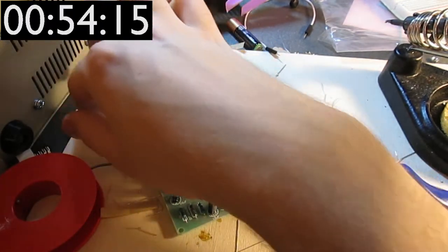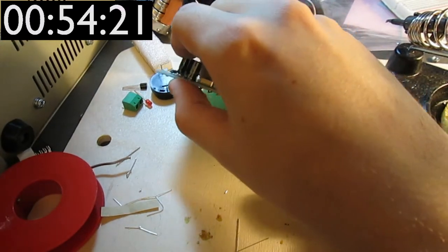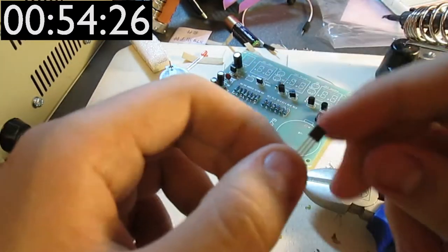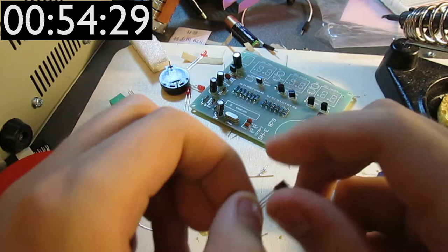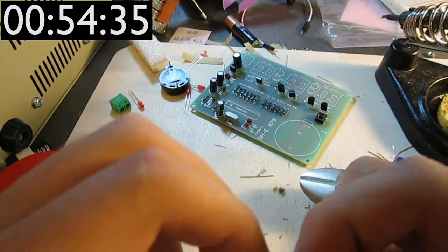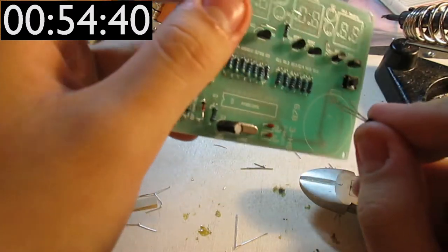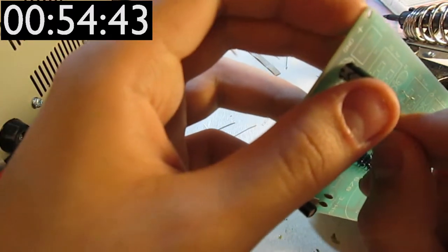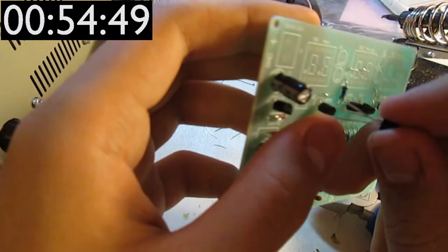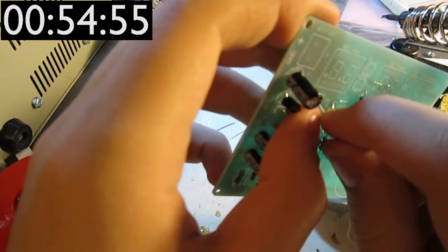But now I need that transistor. Did I drop the transistor? Alright, here it is. Okay, and after that, it'll be the LEDs, the other type of LEDs, and the connector, the battery, and the microcontroller itself. So we're nearly there.